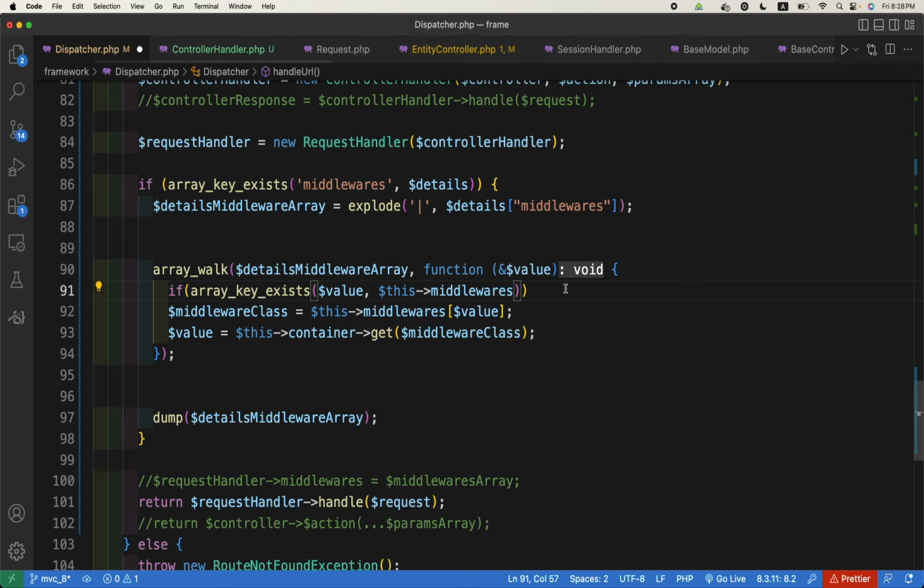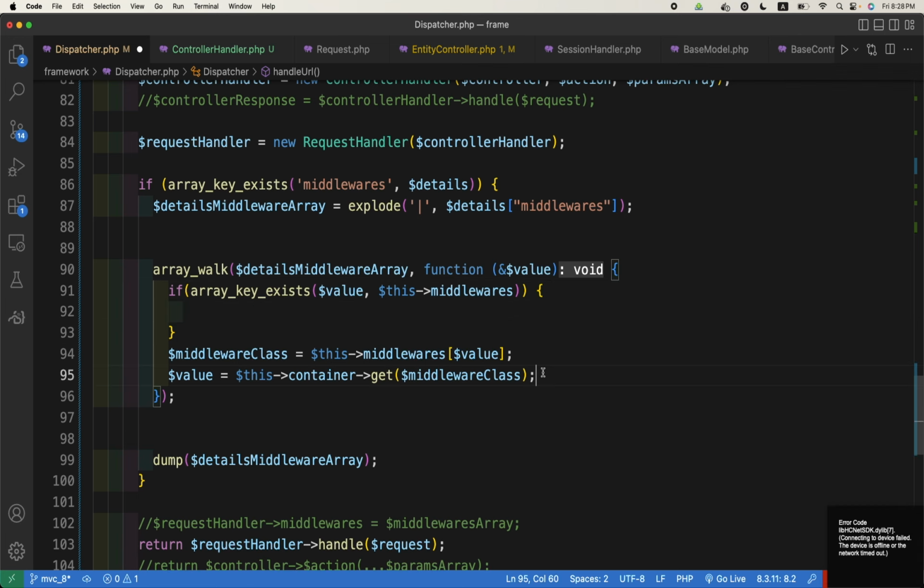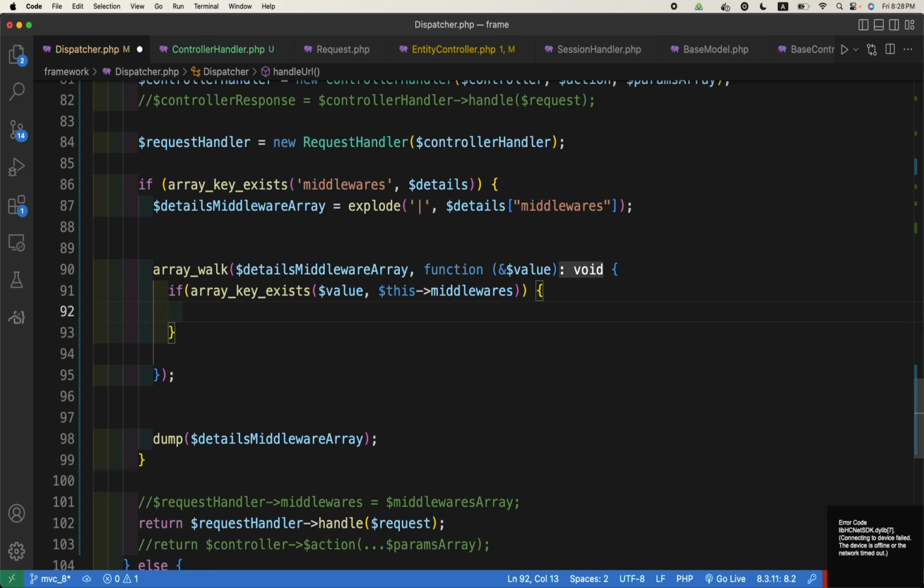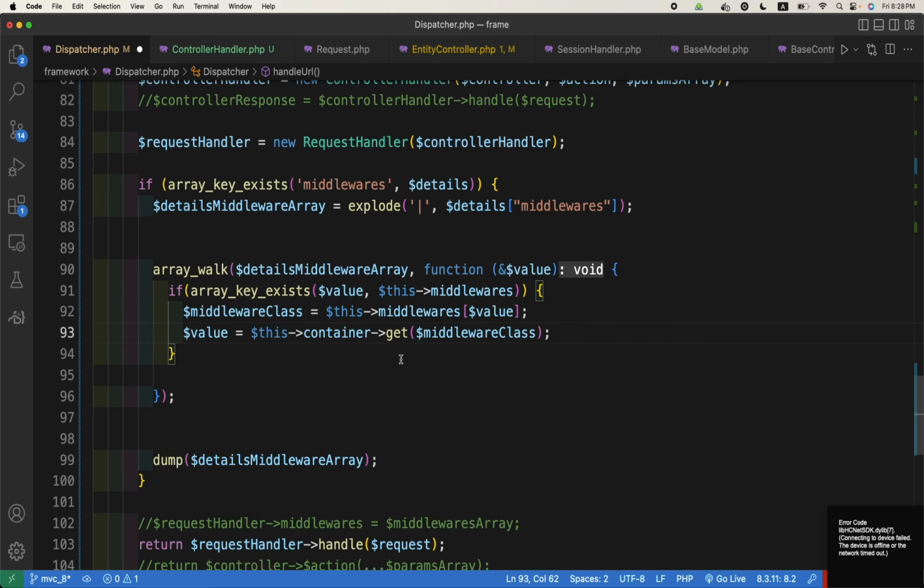If this exists, then we should do something, and that should be we will get the value from the middlewares array. It's going to be a middleware class, and then we should initialize it. Yes. And the value should become the initialized version of the key, the string key.